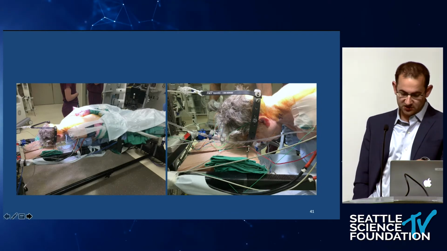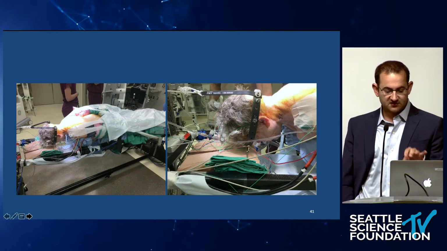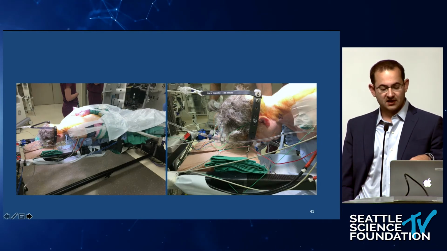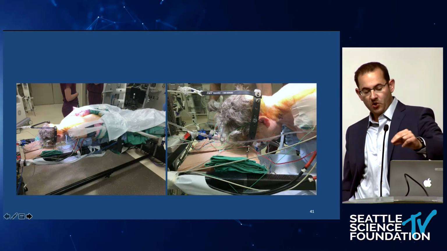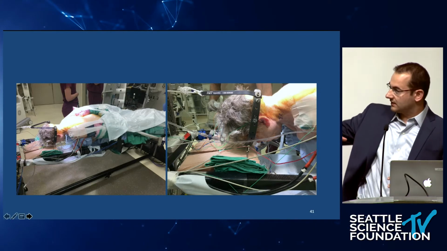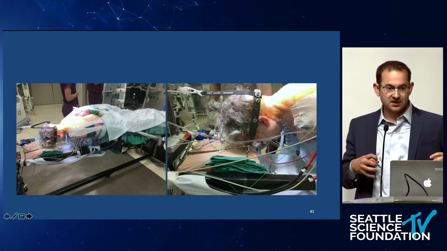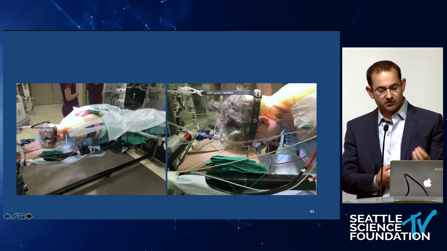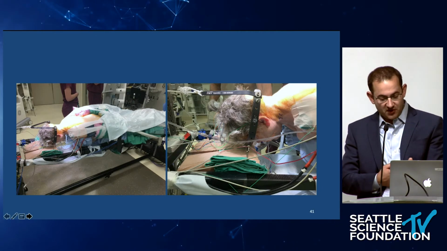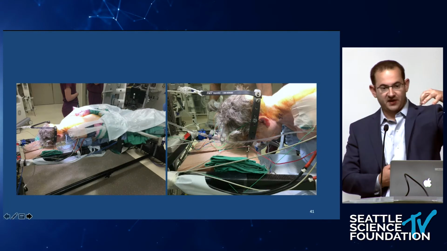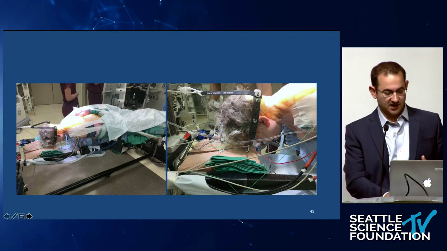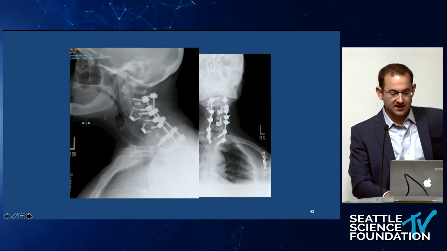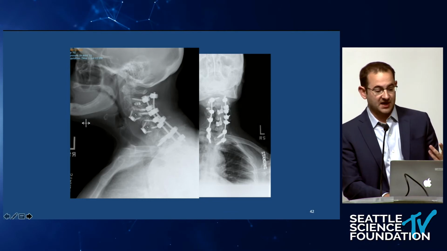And I think if you really look at this picture, you can see this is not just positioning her head and letting it sit here, but there's a tremendous vector of force that I'm pushing posteriorly, and then we're pulling from the back of that halo. So we're essentially generating this vector where it's pulling her head up and out and straight. And I can adjust the height of these pads and those halo pins to really shove her head back into extension and then pull it into flexion with the weights and how I have this halo set up. And so before we were starting the case, I'm getting my alignment where I want it to be, and then more or less dropping hardware, not having to do big osteotomies.